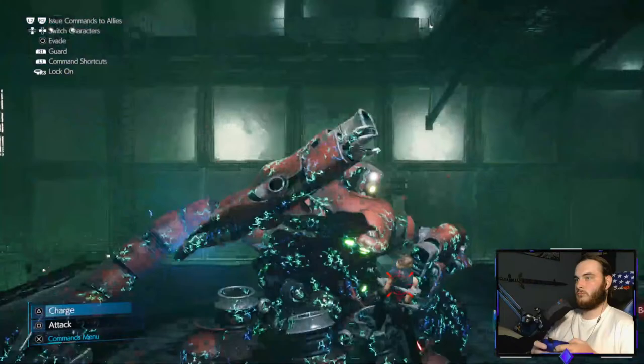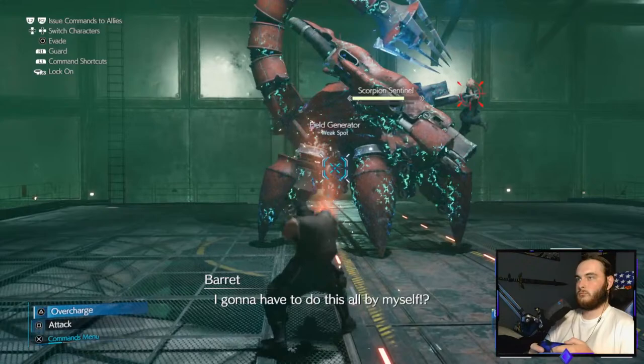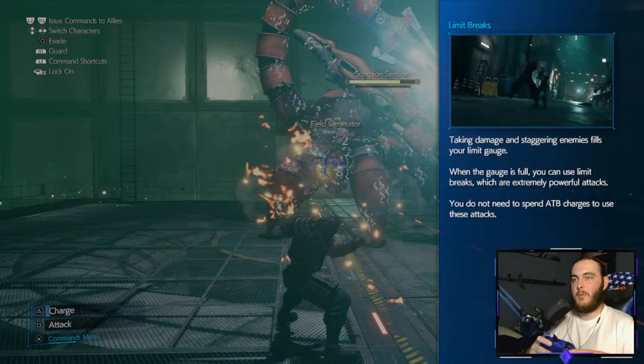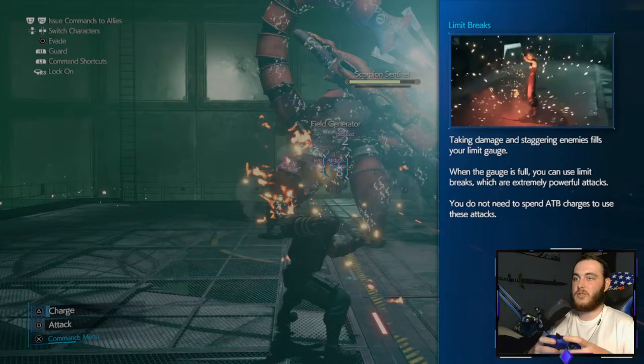I'm gonna have to do this all by myself. Ooh, taking damage and staggering enemies fills your limit gauge. When the gauge is full, you can use limit breaks, which are extremely powerful attacks. You do not need to spend ATB charges to use these attacks. Okay. So where is that? Is that at the bottom?